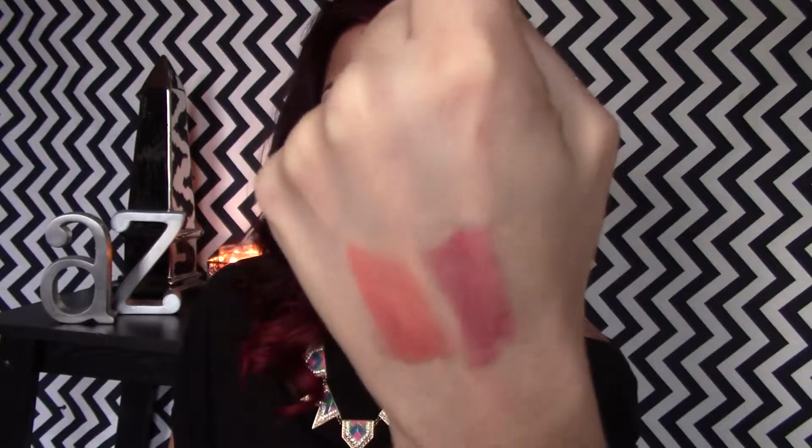And this is just a really nice neutral that's got a sort of deeper tone. So if I want my lips to be neutral but not nude, I'll put on that color there, and maybe if I want it a little lighter, I'll put on a light lip gloss, or if I want to keep that sort of deeper nude shade, I'll put on something similar to that color. But it's a great, great neutral.